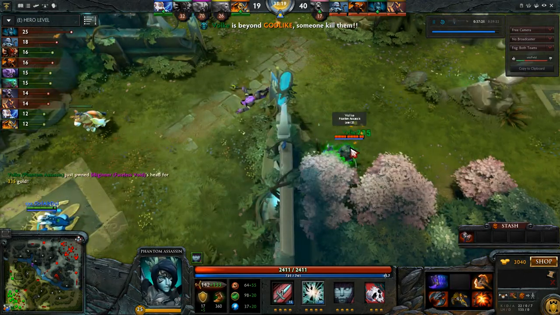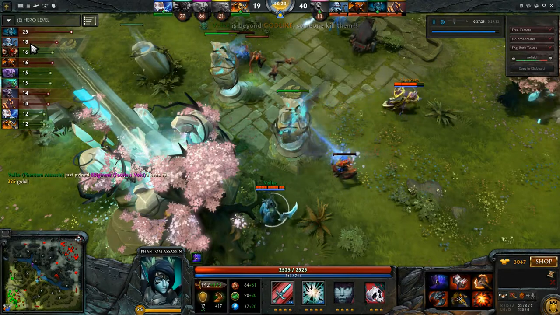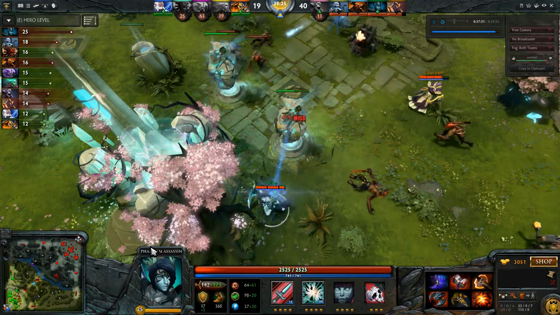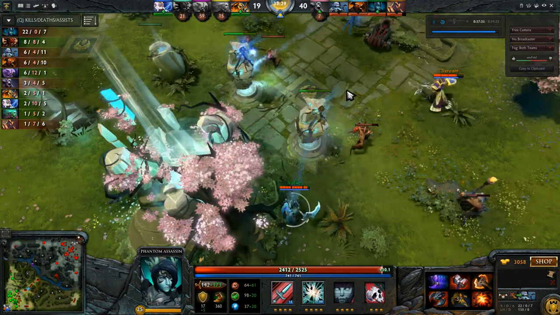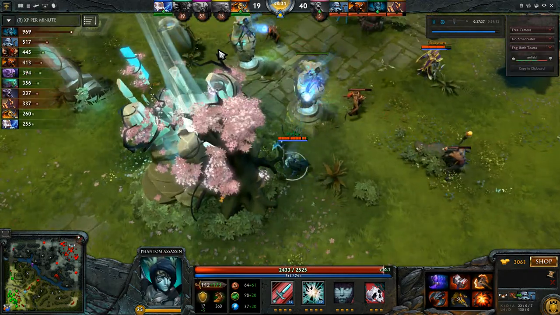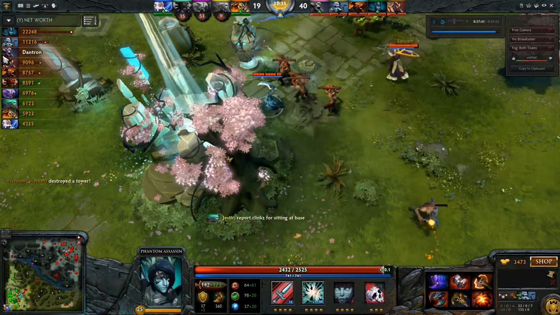So you can see me kill him again. Stricken out, son. I'm level 25 at this point. That puts me 9 levels above their highest. 22-0. They have an 8-8. Congrats on that. Their Void didn't play very well. He had a poor game. And if you look at creep score, XP per minute, pretty incredible.